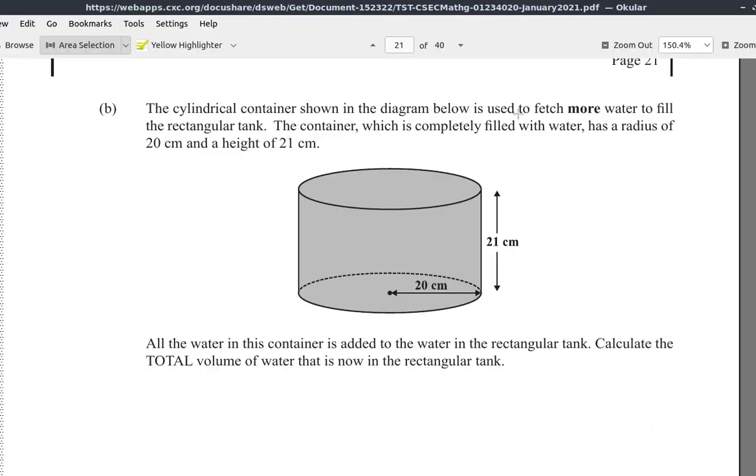The cylindrical container shown in the diagram below is used to fetch more water to fill the rectangular tank. You notice they put the more in bold. The container, which is completely filled with water, has a radius of 20 centimeters and a height of 21 centimeters. All the water in this container is added to the water in the rectangular tank. Calculate the total volume of water that is now in the rectangular tank.